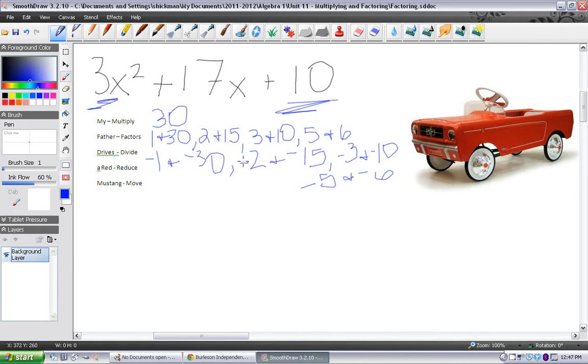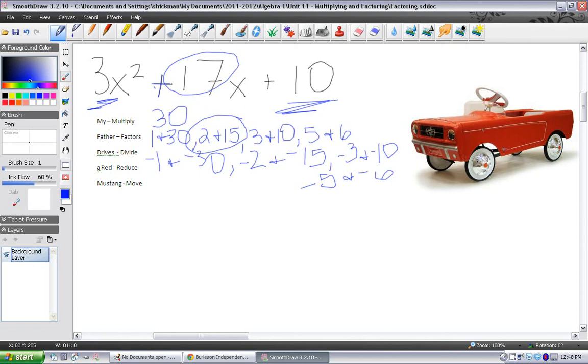Now that we've listed all the factors of 30, we are looking for which of them add up to this middle number, add up to a positive 17. We know it's positive because it has a plus sign right here. So which of these add to a positive 17? Right here, 2 plus 15 gives us 17, so that's the factors that we are going to use. So we are finished with our factor step. From now on, if you find your factors before you've listed all of them, that's fine. You are not required to list all of them. You just need to go through your factors of this number until you find the 2 that add to the middle term of your trinomial.